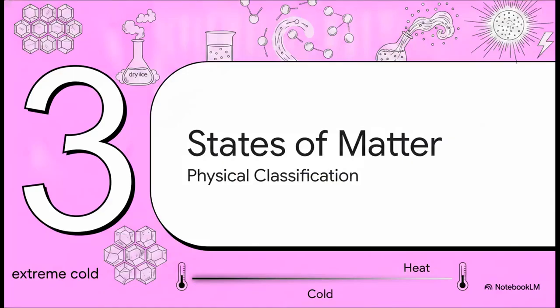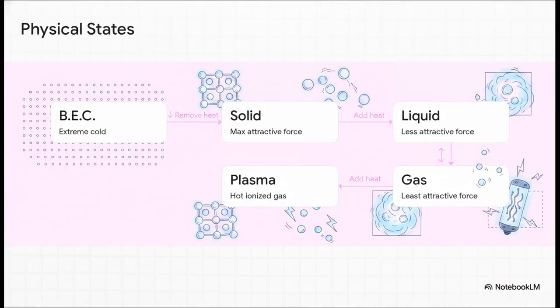Section 3. Physical states of matter. From extreme cold to extreme heat. Now that we know what matter is, how does it physically manifest? Well, it depends on temperature and the attractive forces between its particles. When we sequence the states of matter by their energy level, a really cool picture emerges. Right in the middle, we have the three we're all super familiar with, solids, where that intermolecular attractive force is at its absolute maximum, packing particles tightly together. Add a little heat and you get liquids with slightly lesser attractive force. Add even more heat and you get gases, where there's the least attractive force and particles are just bouncing everywhere.